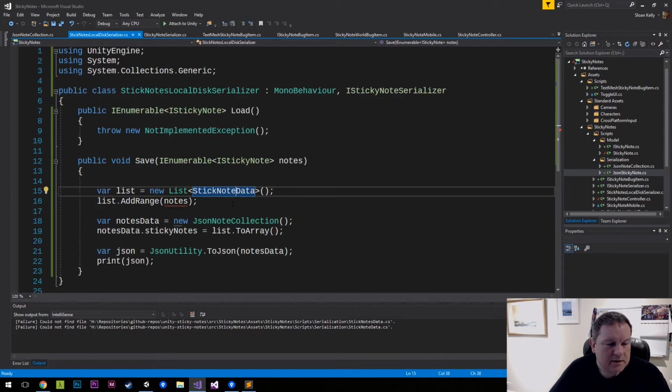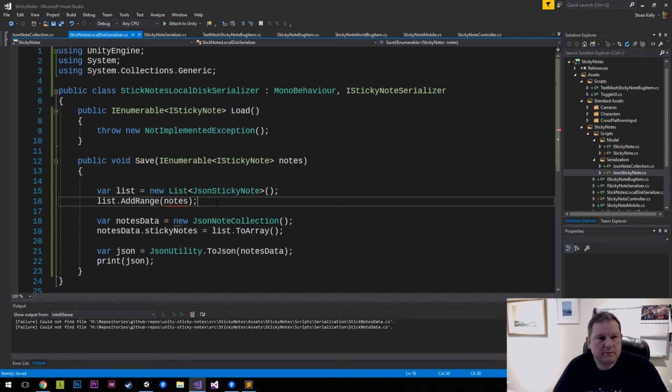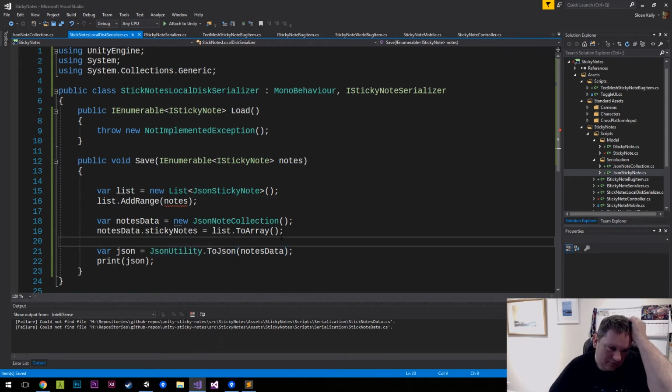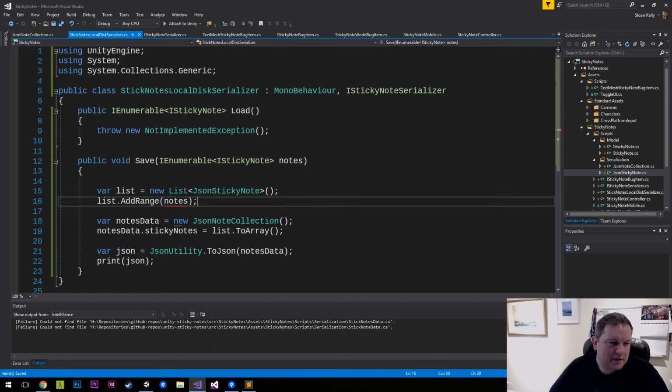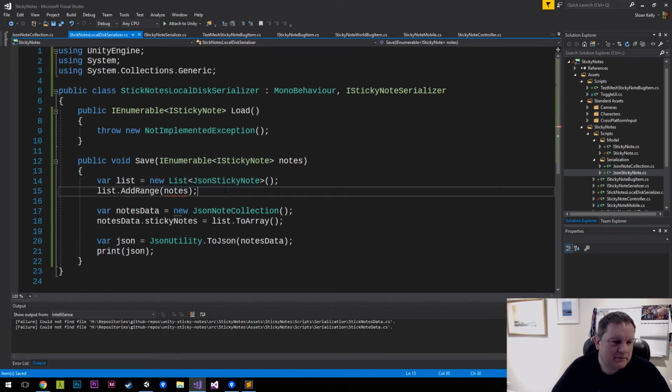This is kind of the downside of using interfaces with Unity, because if you use the JSON utility, it might not write out for you. I was hoping it worked, but like I said earlier, I wasn't entirely convinced it was going to work.